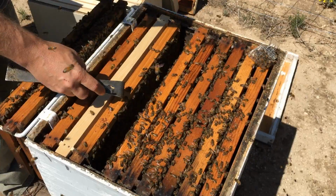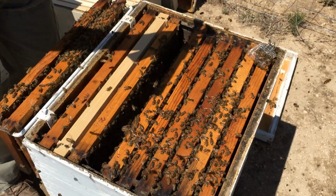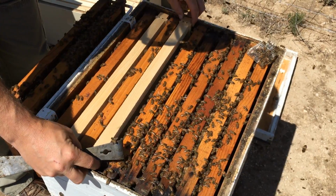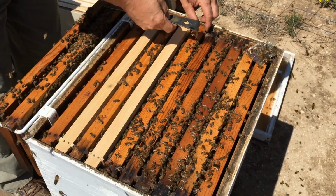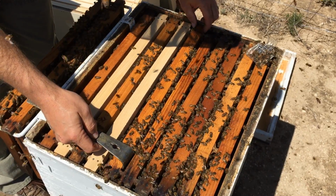So this is the frame she was on. I'm going to go every other frame, and again I'm taking these out of service. So what that basically means is that I'm going to shake the bees back into the hive.